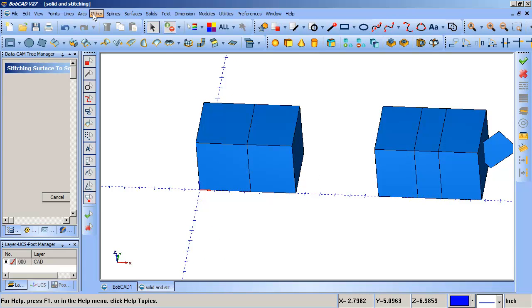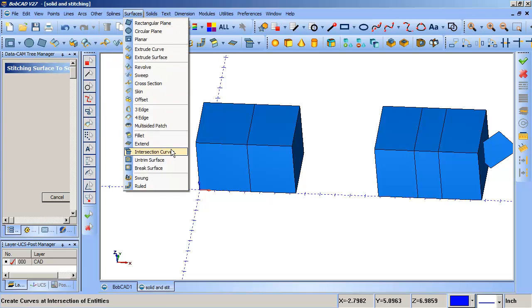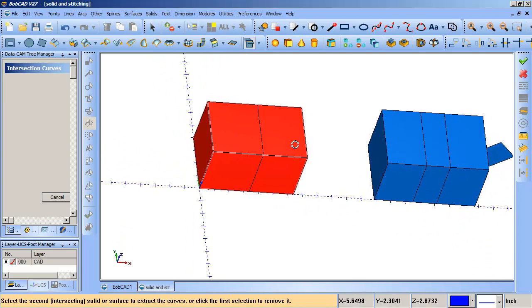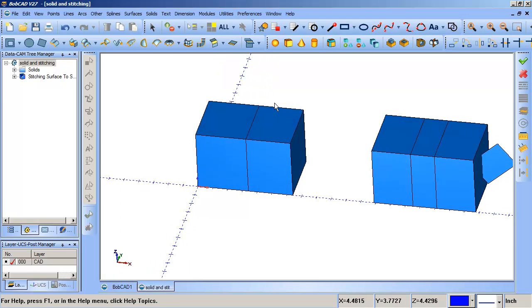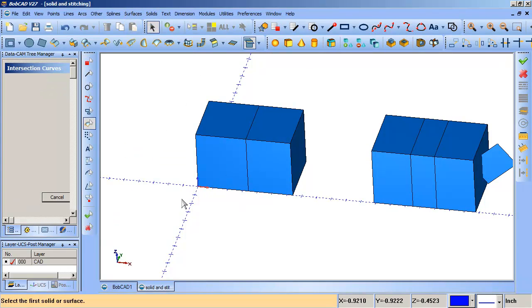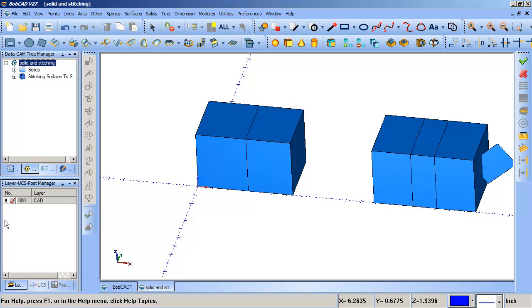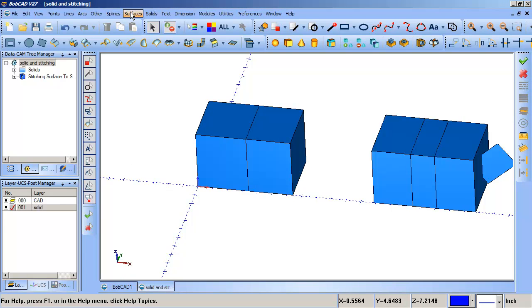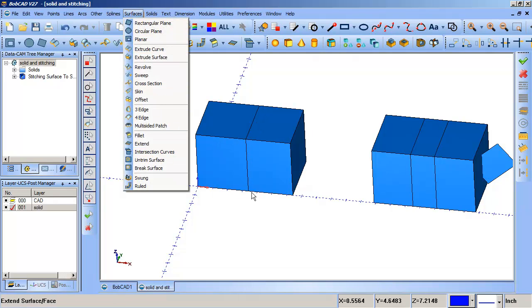Now I want to make intersection curves, which are surfaces. Damn it, it's not going to give it to me, is it? Let's see. Maybe I need to get this separated out so I can get at that other one. Okay, now I can get at that surface. Let's see if that will allow me, because really there's an intersection there between all of those, right? And that solid has to be trimmed with that.